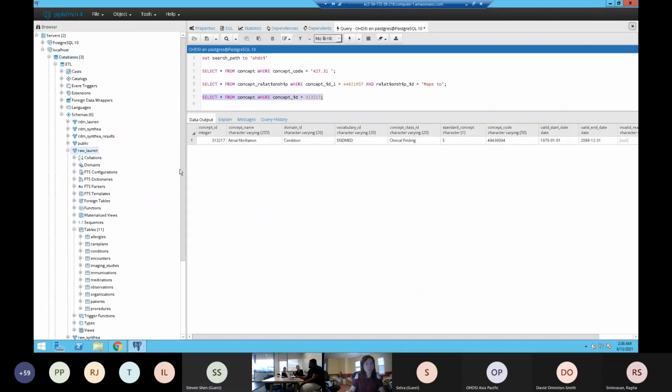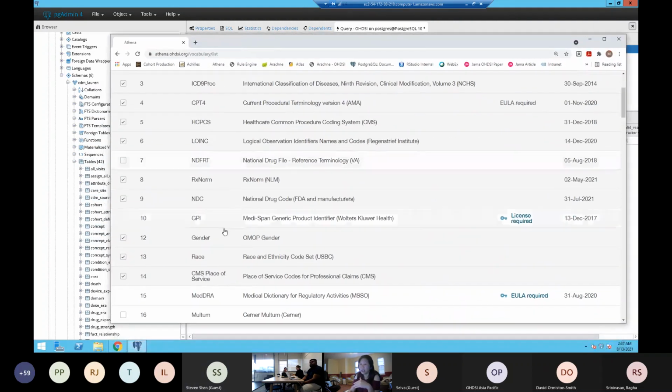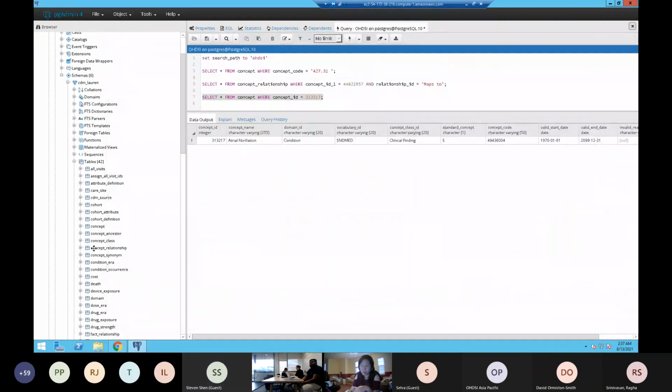But basically, what you first load in here are these tables, all the data in there. Then you create the CDM, a shell of it, with the DDLs that you have. Then what you load next is the vocabulary tables, which you would load from Athena, all of these vocabularies. Those would be the steps for loading your environment. Then the next step, like you said, is developing the ETL code.